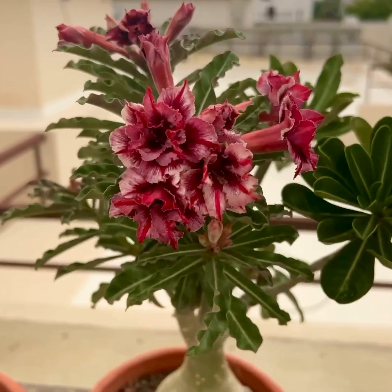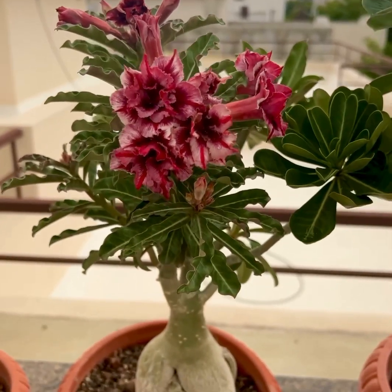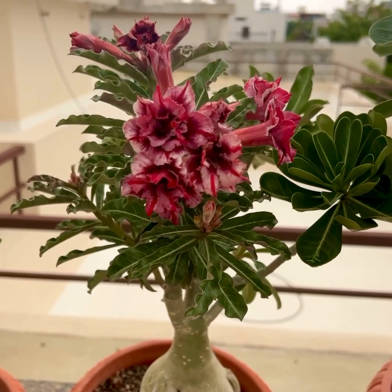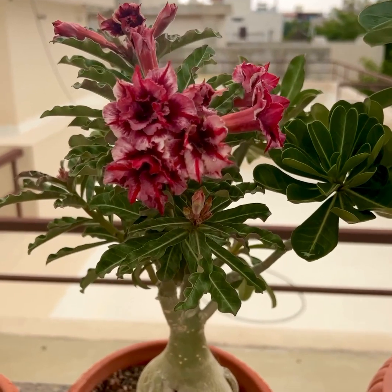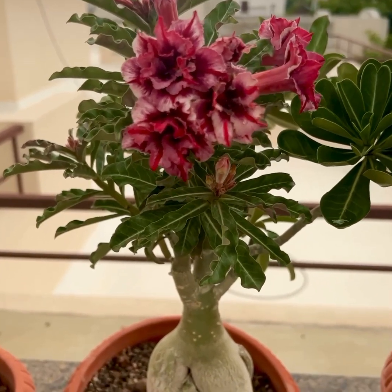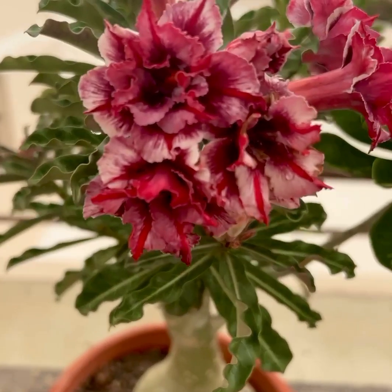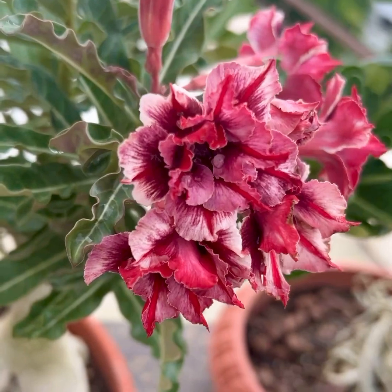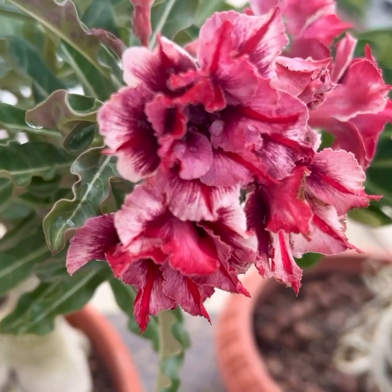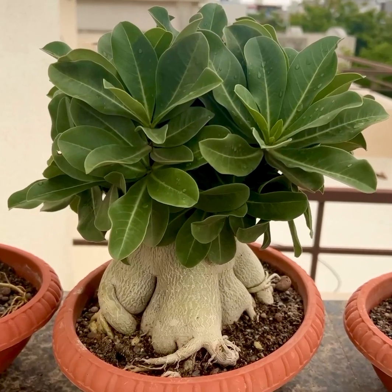This is a light pink, and in between this flower, a wonderful red line is there. Beautiful combination. Bolting. This is an Adenium.